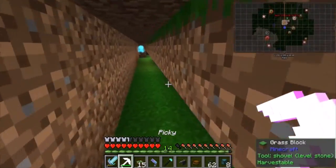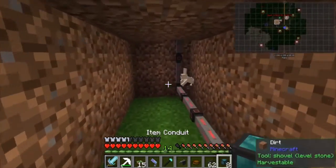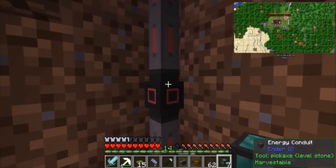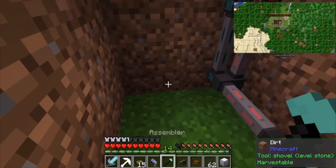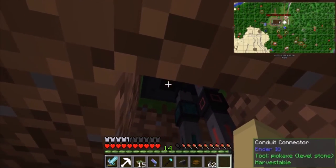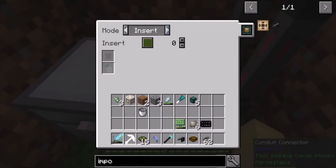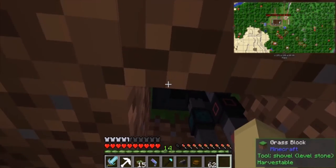Awesome. So what I'm going to do is, luckily I've made this whole track here. I'm going to grab this as it. Hey bunny. There's a tree. Oh yeah, look, tree's been cut down. Sweet. So I'm going to bring the item conduits down to here. Put a chest here. Excellent. And I'm going to tell this thing to extract everything into this chest right here. So all of the output is going to come into there. Awesome.